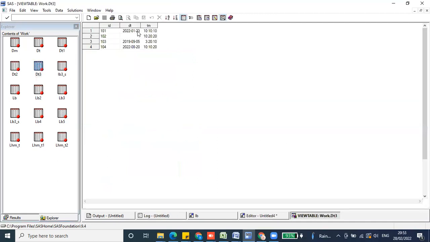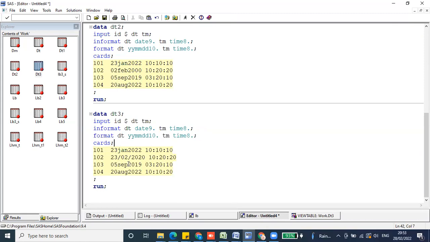Open this DT3 data step. It is reading all other values because those are suitable informat values. That is the reason it is reading. But this one is not a suitable informat value. Now we have the question: how can we read when we have multiple date declarations?